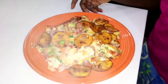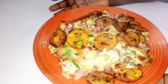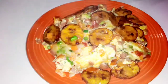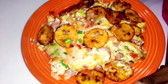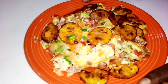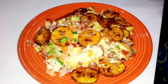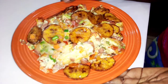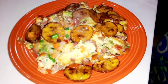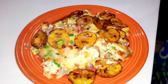Flipping it over is where the work is — you have to be careful when flipping. What I did was use a plate, covered the pan, then turned it over. This is your plantain frittata — it's looking really good and tastes good too. You can try it for your kids at home for breakfast, they will love it.